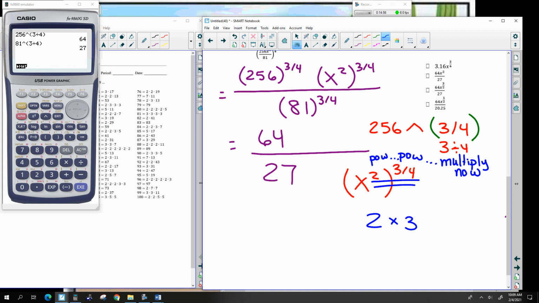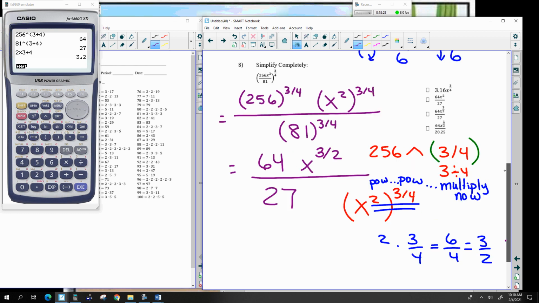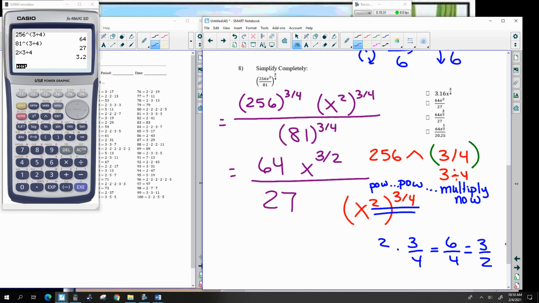times 3/4. You can do it in the exact same way. You can do that, or if you know how to multiply fractions, you can do 2 times 3/4, and that ultimately is going to be 6/4, which is 3/2. Or your calculator can tell you that as well. You can take 2 times 3/4, peachy keen, that is 3/2. So that is the answer.